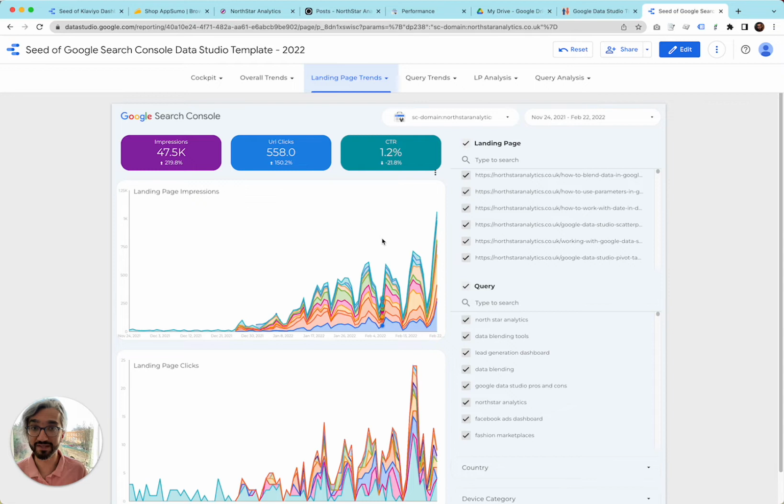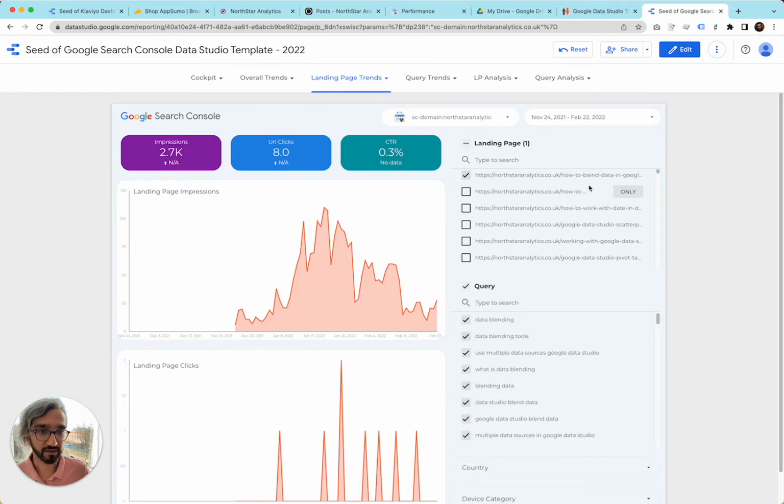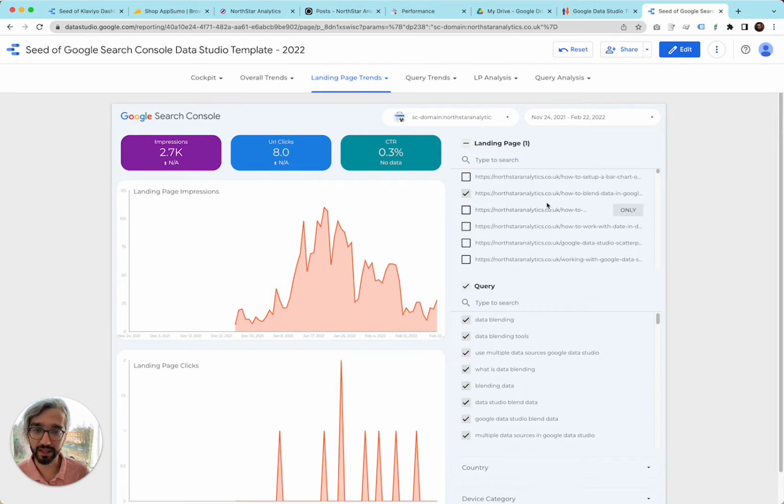In fact, I noticed something while I was creating this dashboard, and I think this one, how to blend. Yeah, this is the number 1 impression-getting landing page, and it is getting less impression over time, which is important for me because I try to expand my organic presence in the Google Data Studio world.